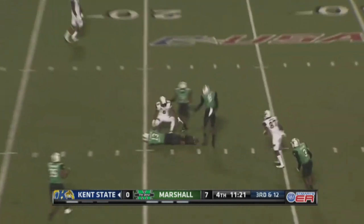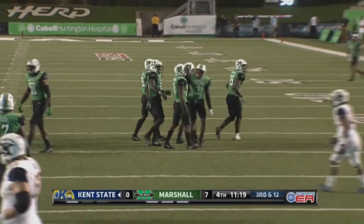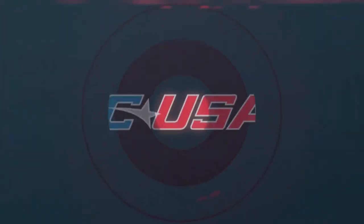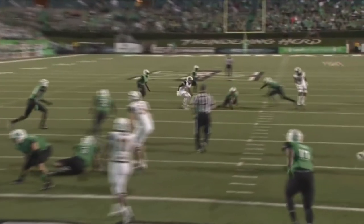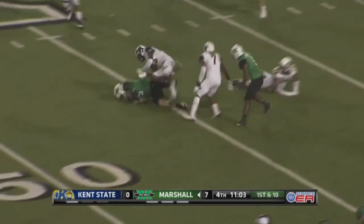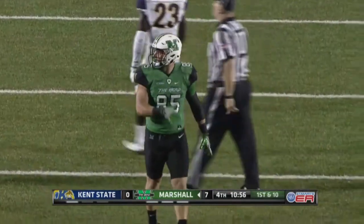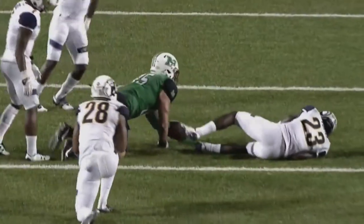Bullis from his own end zone throws the pass — nearly intercepted. Marquis Couch applying some pressure to Bullis in the end zone. Don Treadwell was worried about this — you see Bullis scrambling around, Couch chasing him down. Ill-advised play — it looked like Couch may have got a hand on his arm, throwing the ball late over the middle of the field. With the success they had with King on the last drive, Litton feeds it out to Juracek, who makes the grab and is stopped at the 45 yard line for a seven yard pickup. Second and three — tackle made by Lawrence Burke, nice job on the perimeter.